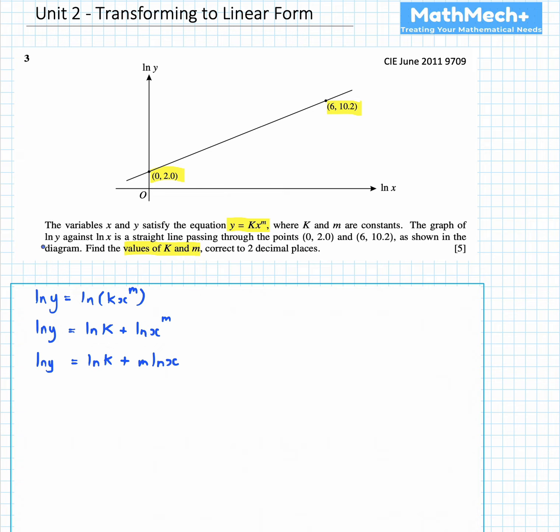So if you look at this now, ln y could be y. And I'm just going to rearrange it a little bit more, put m and ln x in the middle, just so the linear form looks the way you're used to, for y equals mx plus c. So m is our gradient, x would be an x value, and c is our y-intercept. So we're checking here if the variables for x and y satisfy this equation that we've been given. I can see that the y-intercept is 2, but we'll solve it there anyway.